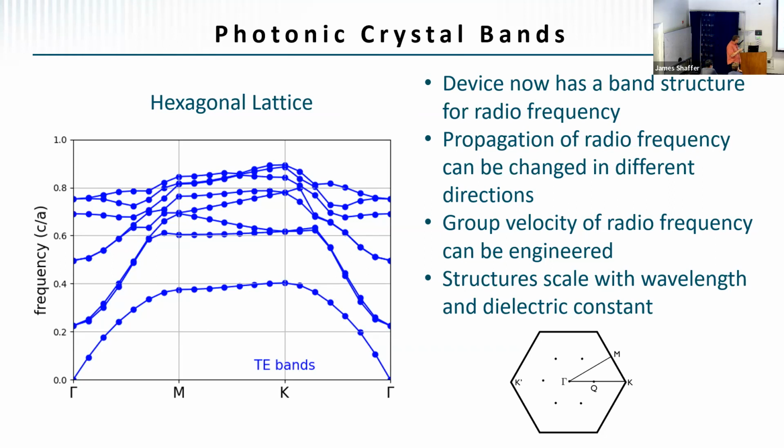And in here, these are some of the special points that Valentin talked about last night with respect to excitons. This is the reciprocal lattice, and it just corresponds to different directions in the crystal. And we mostly care about this K point here. This is just an example of a hexagonal crystal. There's nothing special really about it. That's what we're using for this device.